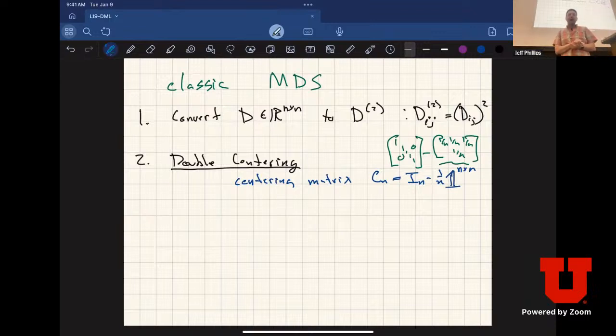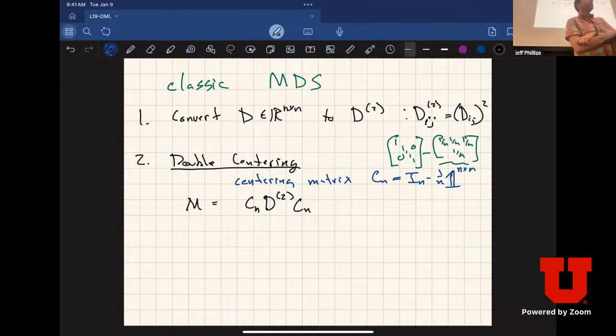If I multiply the centering matrix by something, it's doing that first step in PCA where the average value of every column is going to be 0. So it's centering it. This is a linear algebraic way of saying I'm taking the mean of every column and subtracting it off. If you think about this and play with it a little bit, you can see it's actually doing that. But it's common to write this as this matrix, and we're going to use it twice in this step. So for the double centering, I'm going to get some matrix M, which starts with D2, my squared distance matrix, and I multiply it on both sides by the centering matrix. So I'm basically centering the rows and the columns.